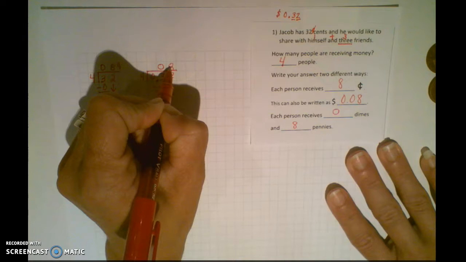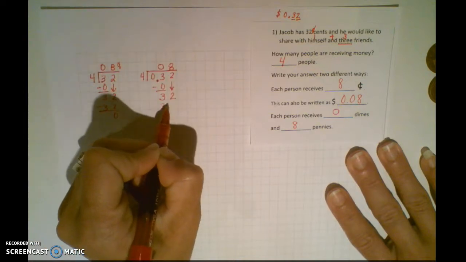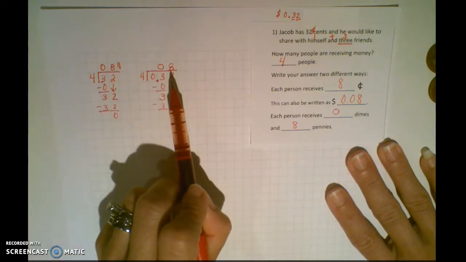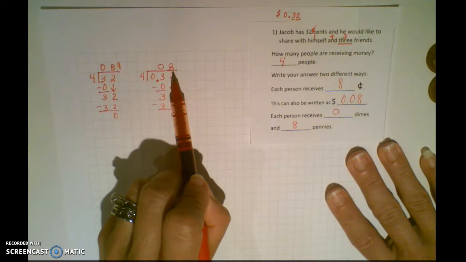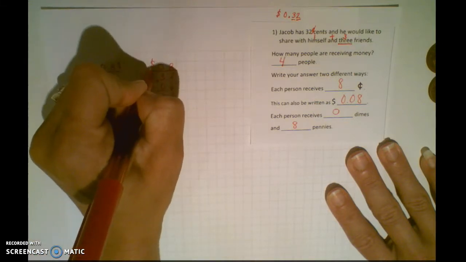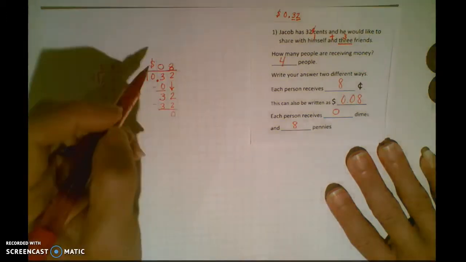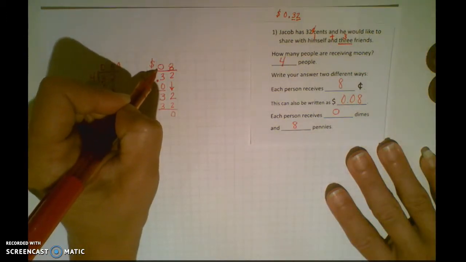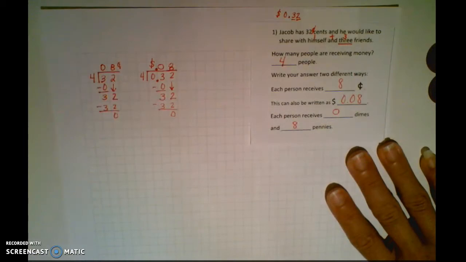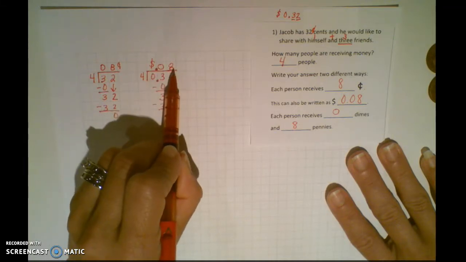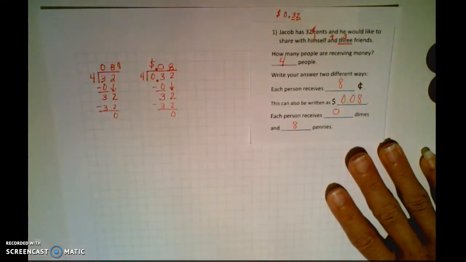We knew that was 8. And 8 times 4 is 32. And when I subtract, I had no remainder. So now let's look at this quotient, 8. It doesn't make sense if I'm writing it with a dollar sign to say I'm giving each person $8 when he didn't even have $1 to begin with. But he did give each person 8 cents, which we know is written this way. Now the 0 here represents the ones place. So we didn't have any dollar bills, so there are no ones. But we did have 8 pennies that were given.